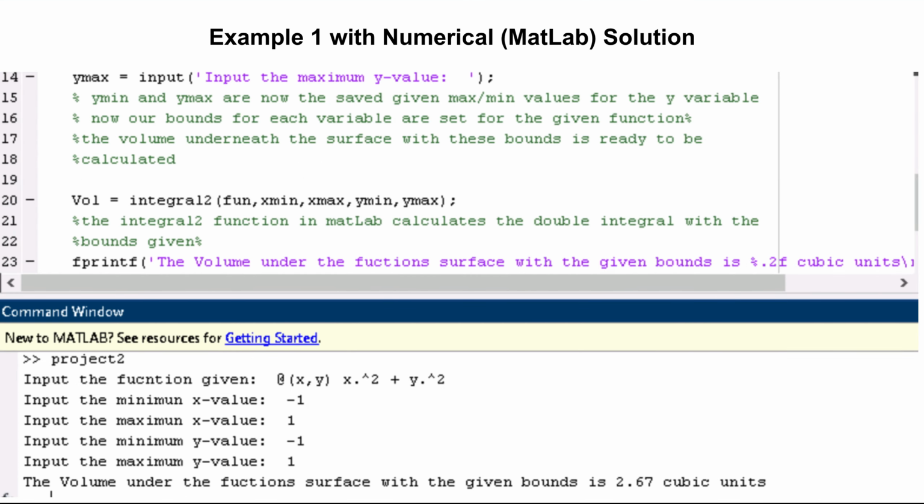As seen in the command window of our MATLAB program, we can use the same script again to calculate our double integral in a quicker and more efficient way, simply by inputting our function and our maximum and minimum values with respect to each variable. As long as correct syntax is utilized, we can see this MATLAB script is a great tool to quickly find the volume under a paraboloid or any multivariable function, as long as its bounds are properly defined. We see the total volume is again the same as the volume we found in our analytical solution.